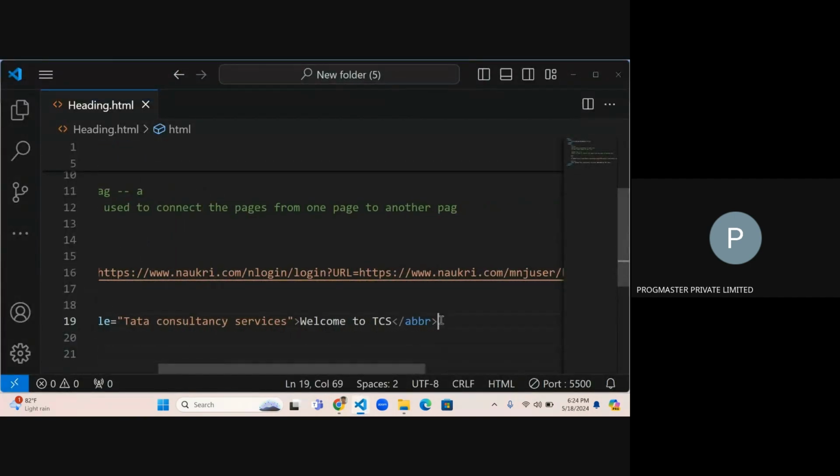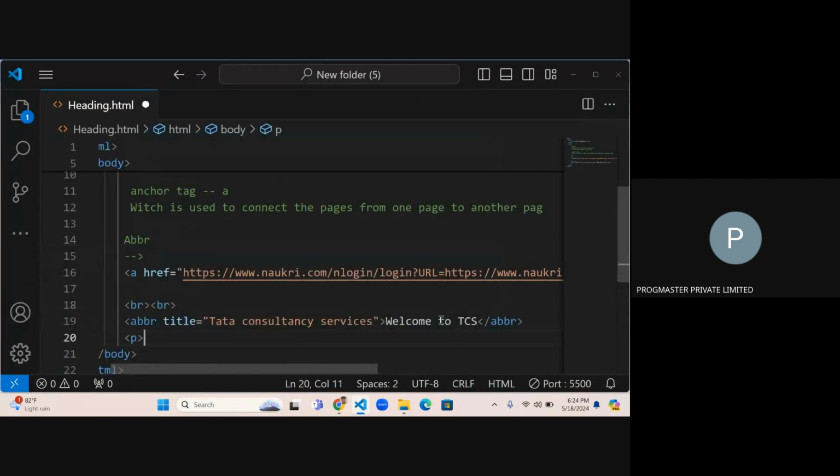In that case, you can use a paragraph tag here. Within the paragraph tag, the welcome to content will be there.